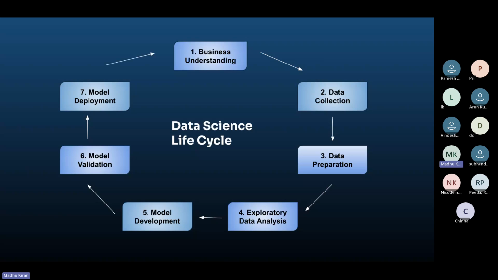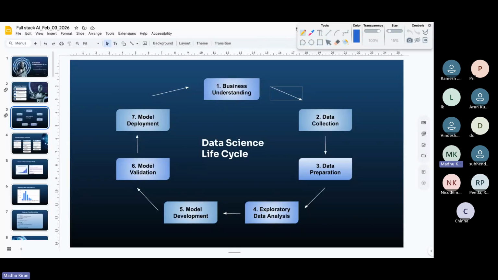So once we understand what the different tasks involved in the data science life cycle are, we can now understand four different roles directly on this slide. When you have a business understanding step, usually this step is handled by business analysts. For data collection, sometimes we have a separate data engineer team who handles this step. They get the data from the cloud storages and collect the data accordingly.